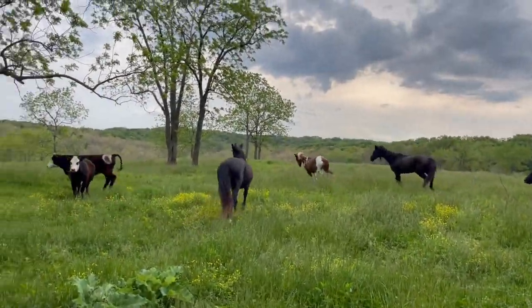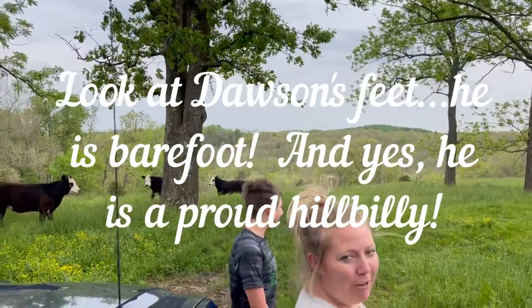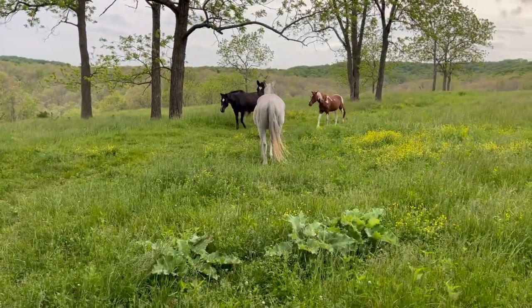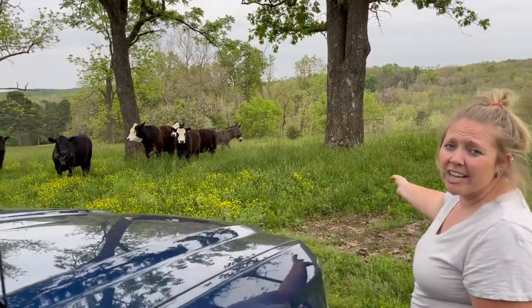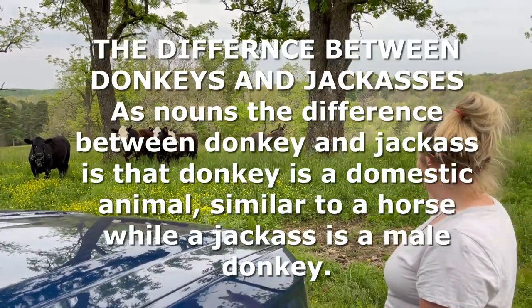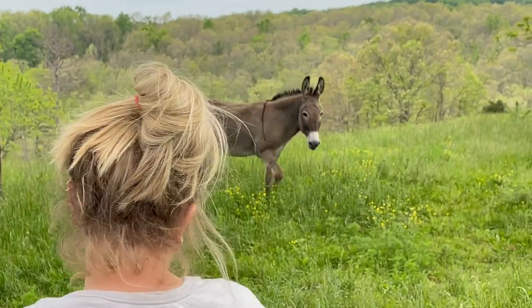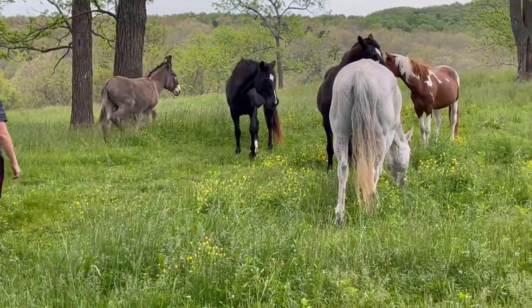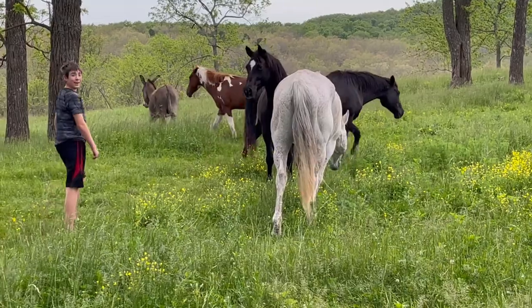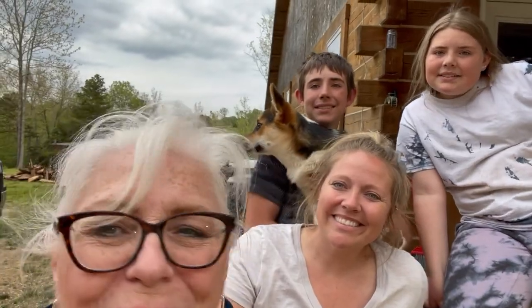The barefoot cowboy! Oh my gosh! This is Dorito — Jose Glitter Dorito — and he protects our cows and our weaning calves. Can you all see that? That is a donkey. Now, there's a difference between donkeys and jackasses — this is a donkey. Dad gets on him and he'll just stop, he won't go anywhere. He ran around with a saddle on him for a couple of days.